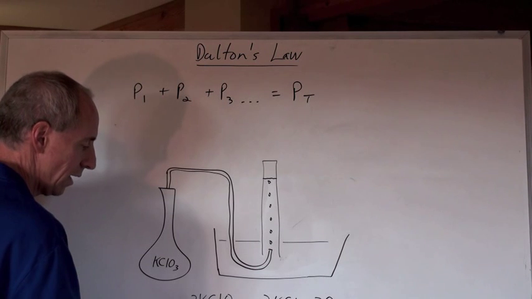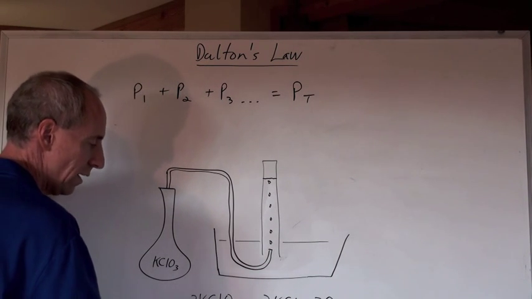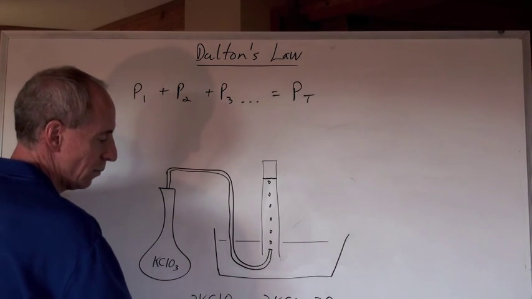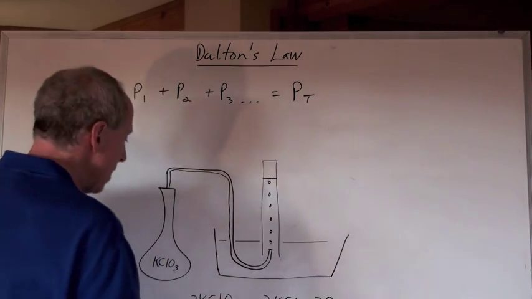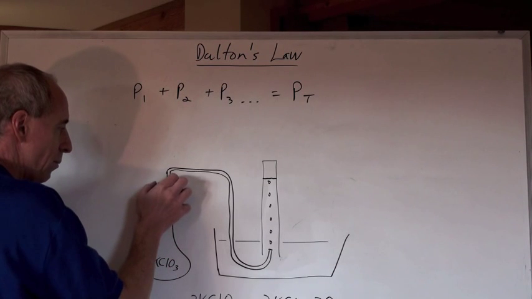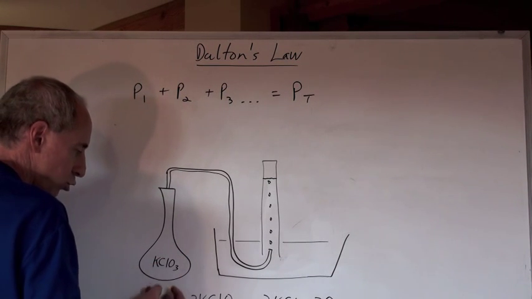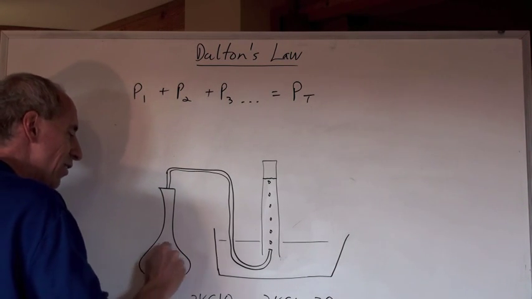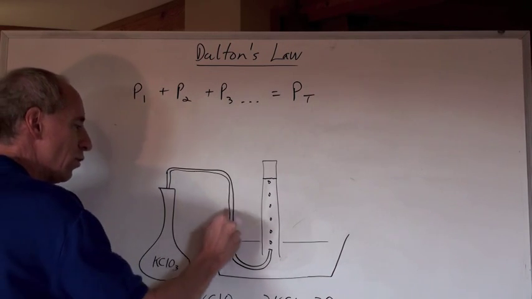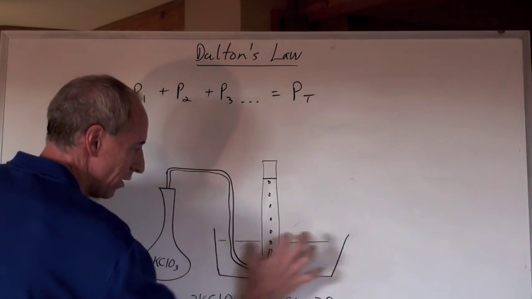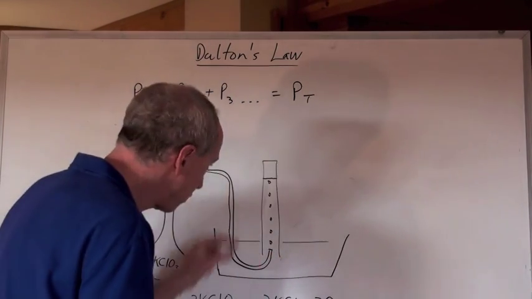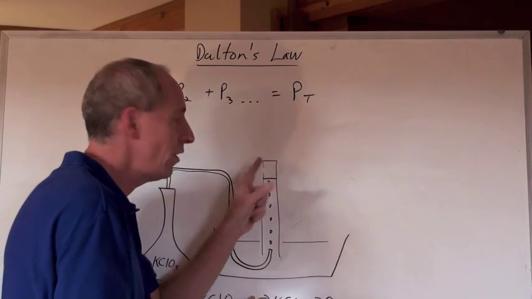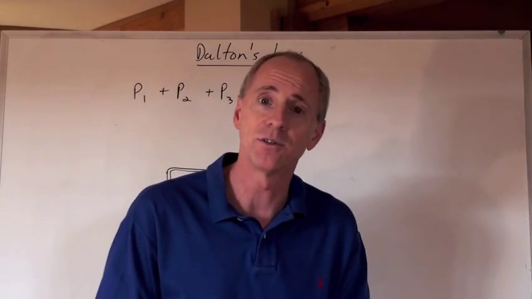If you have a reaction where you're taking potassium chlorate and decomposing it with heat to produce potassium chloride and oxygen, oxygen gas comes off. You can close that into a sealed container, heat it up, and the oxygen gas gets driven off, goes through tubing underwater, and fills the cylinder that has water in it. When you displace the water, you're left with pure gas.